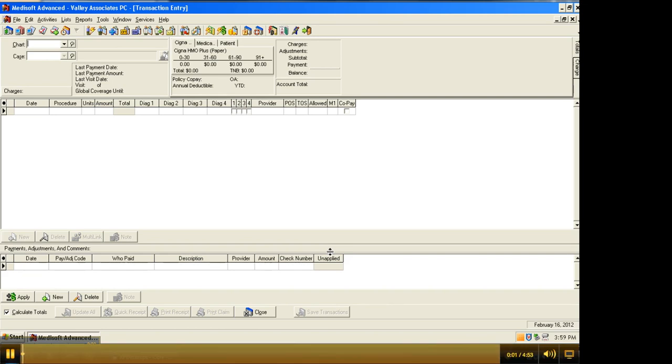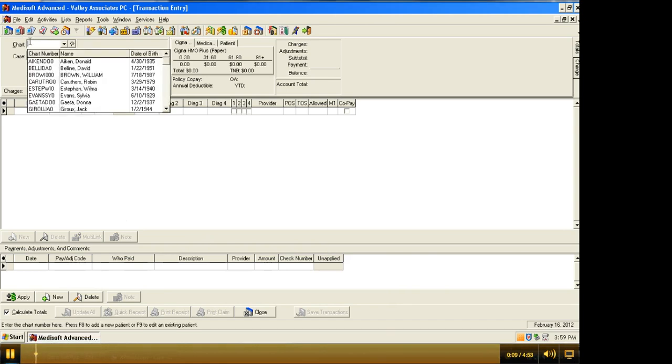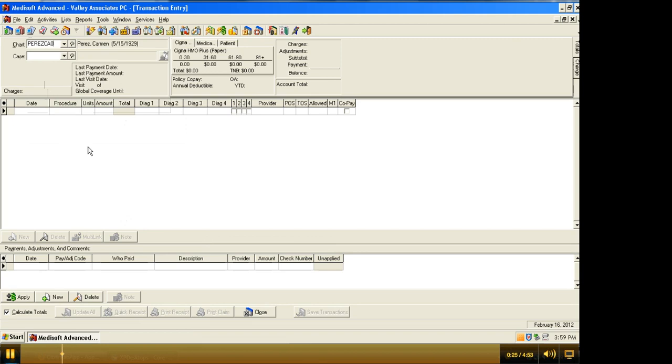Begin entering transactions into Medisoft based on the encounter sheets from the provider. So the first thing you have to do is pull up the patient that you're going to be billing for. Today's visit, or visit we're going to be billing for today actually, is for Carmen Perez. So if you start typing the first three letters of her last name, you should come up with a drop-down menu and find her name highlighted in there. Carmen Perez, we're going to click on it.